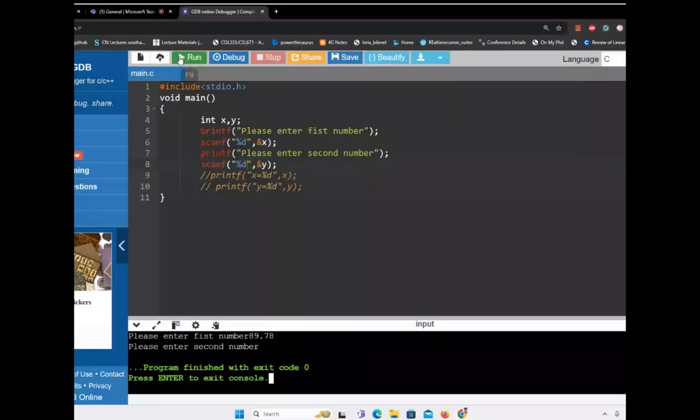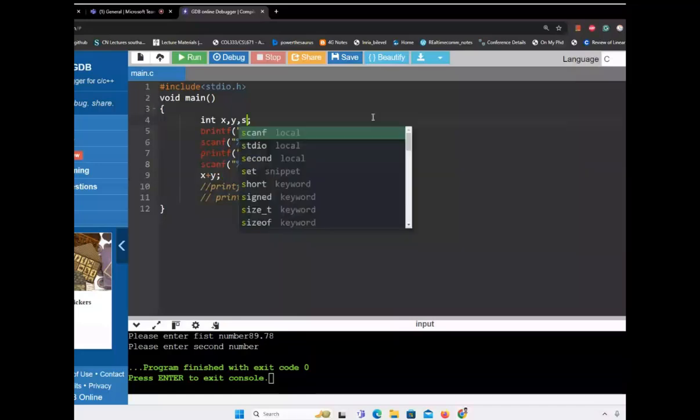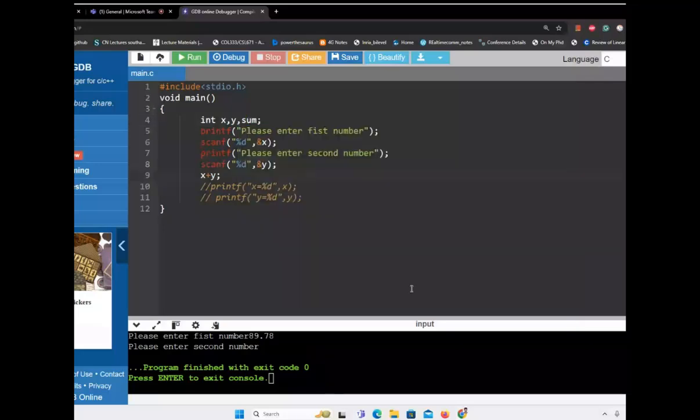Okay sir. So now our goal is to add these two numbers. One can write x plus y to add these two numbers, but we have to store it somewhere. For that purpose, I have to define another variable, and the sum of two integer numbers is always an integer. So it will be sum equals x plus y. Is the line number 9 clear to everyone? Yes, sir.